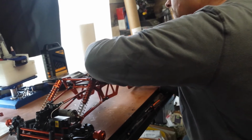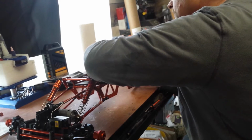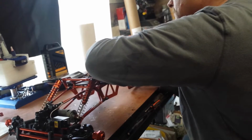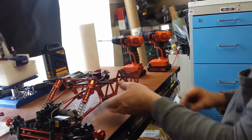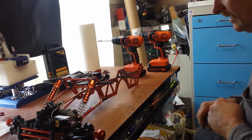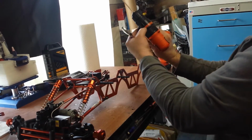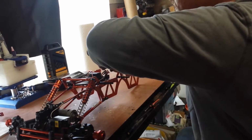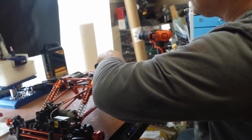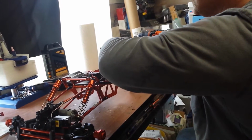And how we're going to set it up, it's going to have two 5200 kV 1/10 brushless motors, and we'll go with a 60 amp Hobbywing ESC. Make sure the drill's on 1. I think I've got the link just right.